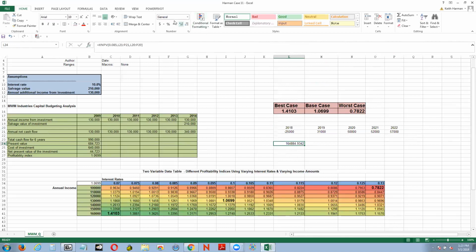And we'll put that into dollars. Now, based on this series of cash flows, the present value is $164,884.93. Now let's sum these and see what it is in raw dollars. It's 165,000.